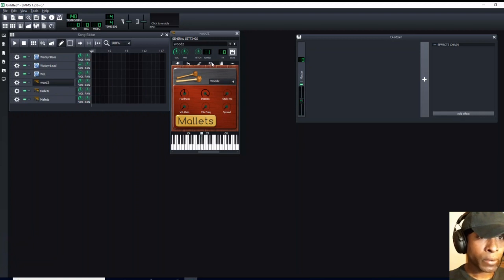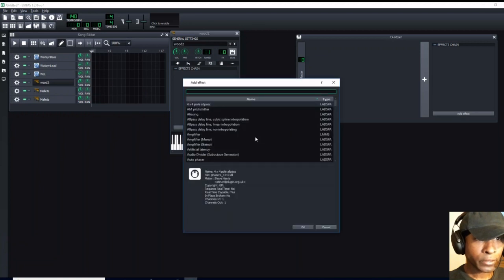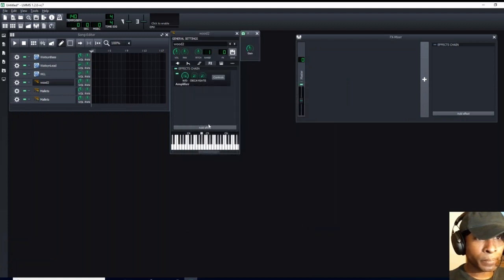That's very low, so I want to come to my effects window first. I'm going to add an effect, and I'm going to come down here to amplifier stereo, left click, OK. I'm going to come over here to the gain, increase my gain, and I'm going to test this note. Good. I'm happy with that.